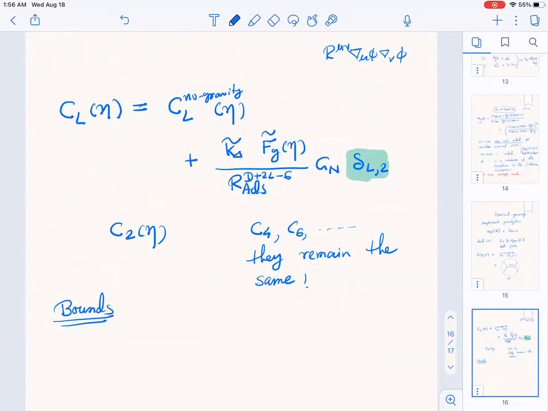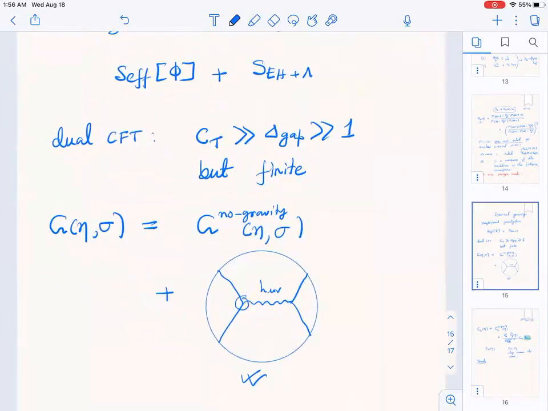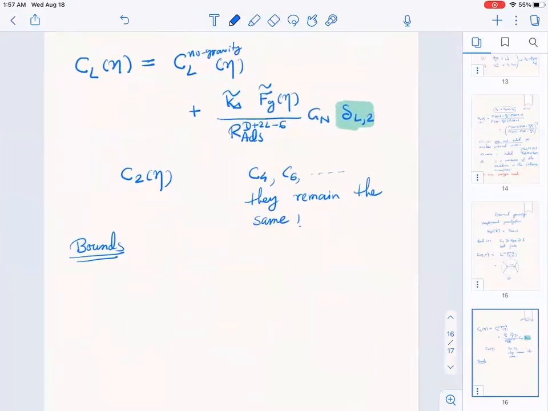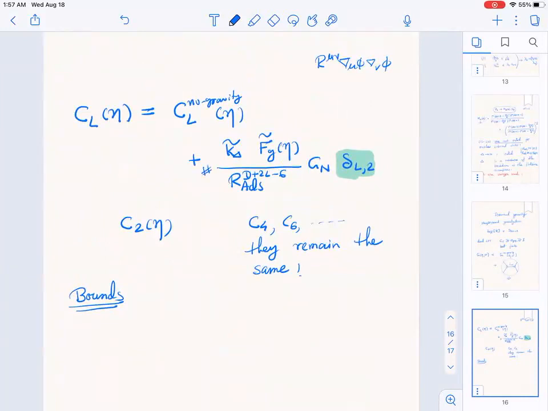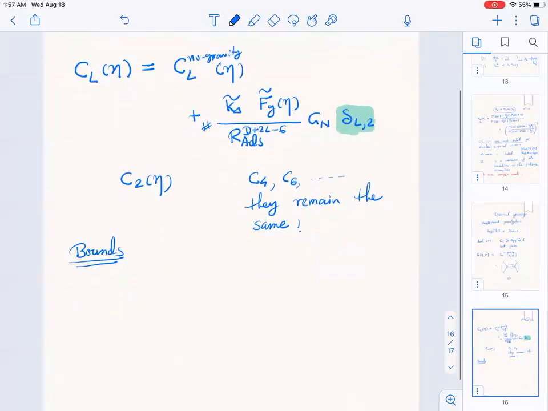So basically, all it will do is change this 3-point interaction. But actually, I don't think it is going to change anything, because the graviton scalar 3-point vertex is completely fixed from symmetry. So this can give you an overall change, like a prefactor, which will be 1 plus something suppressed by 1 over the radius. But other than that, it should not change anything. This might be important when you have spinning fields, because then this term can actually change the 3-point vertices. The scalar case is actually very simple in that regard.